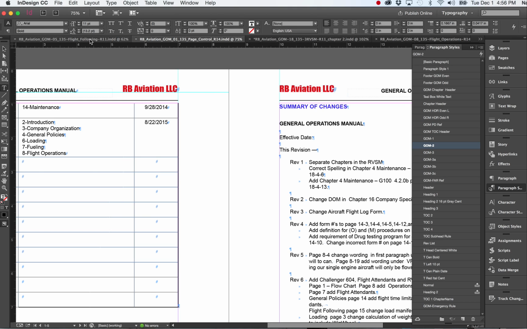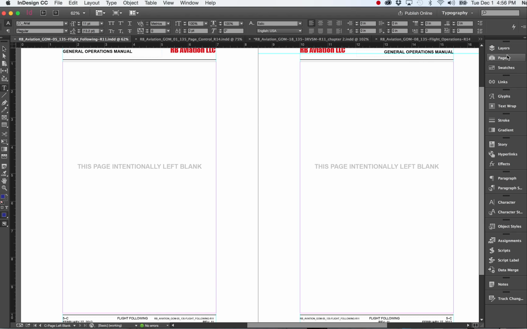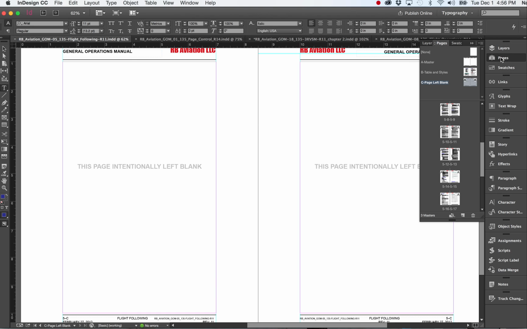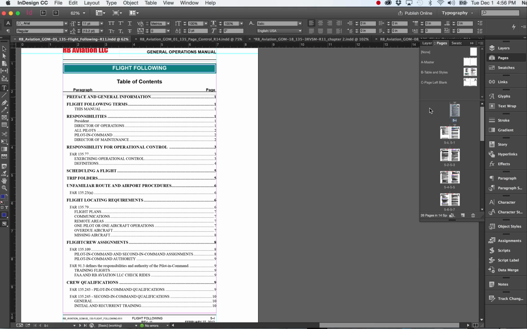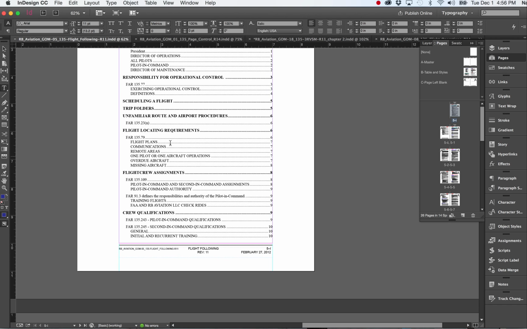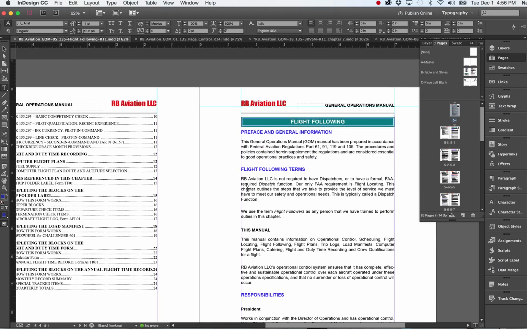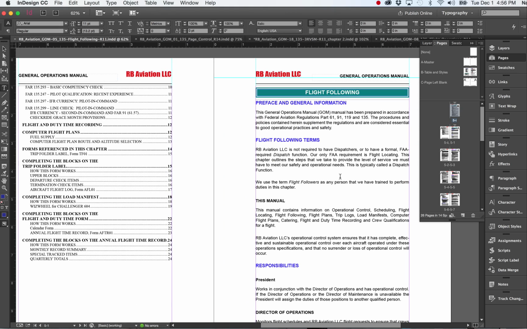If I look at another document, I'm going to go ahead and close the paragraph styles now and open up the Pages panel. This document is fairly large, and you can see that the table of contents has multiple levels here of alignment, and all of these pages are automatically retracked once I'm in the document and I make changes.